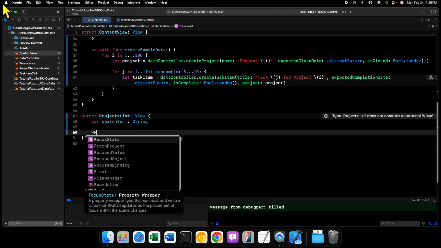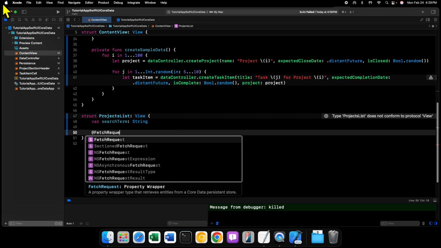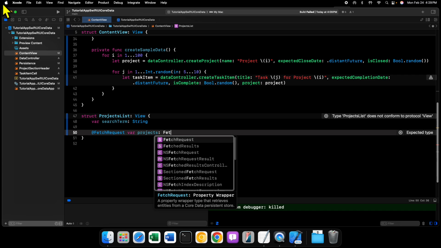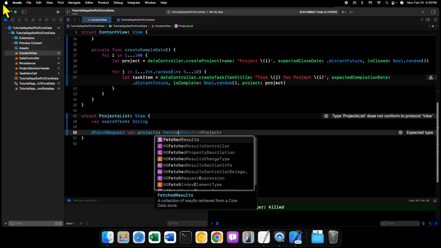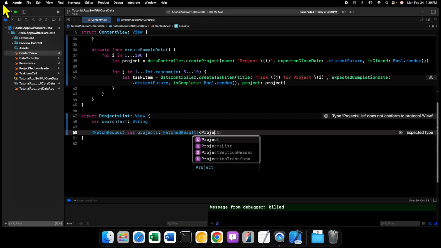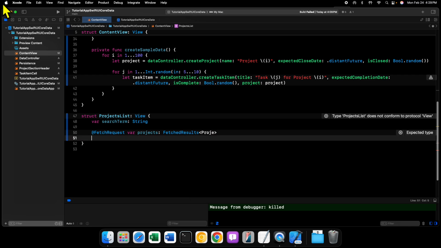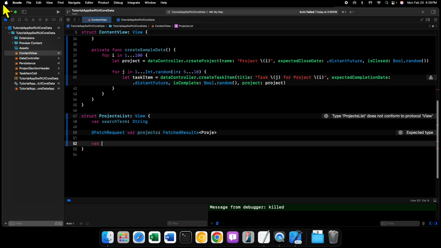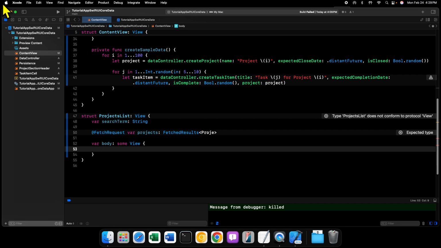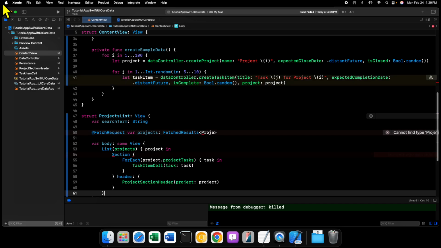We'll have @FetchRequest var projects as a FetchedResults with Project as its type there. Var body: some View, paste our list in there.